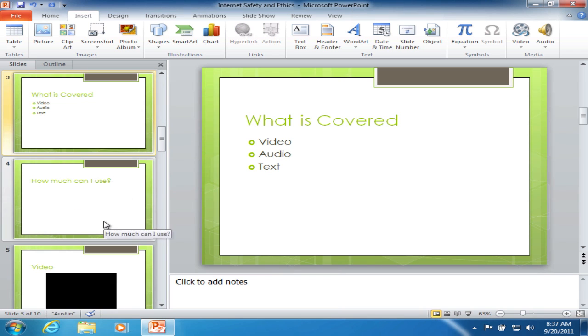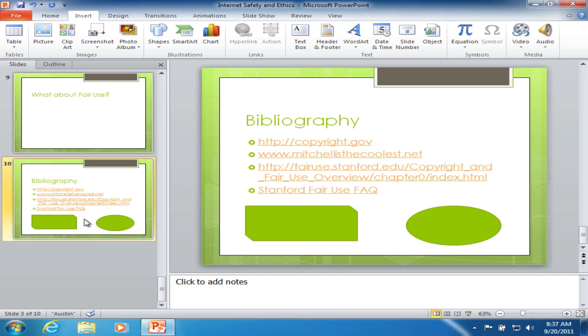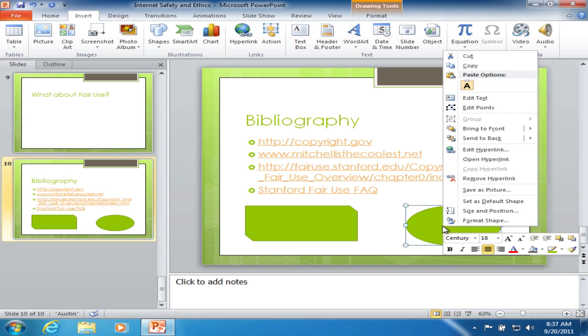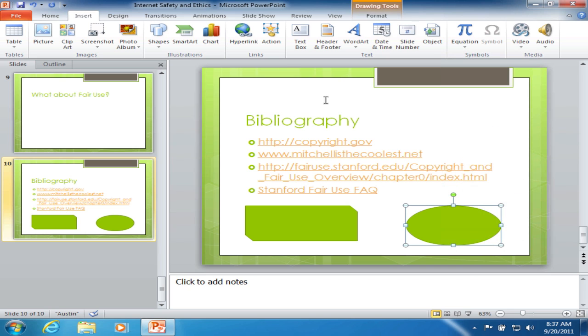So those are some of the ways you can use hyperlinks and some of the things you can do with hyperlinks. Just keep in mind, you can hyperlink to pretty much anything you can put on the page. You can put on clip art or photos or word art, any of those. If you can select it, you can usually right click without moving your mouse, right click and edit that hyperlink or create a hyperlink, and you can work with it.